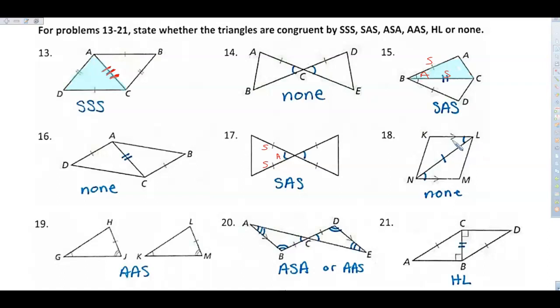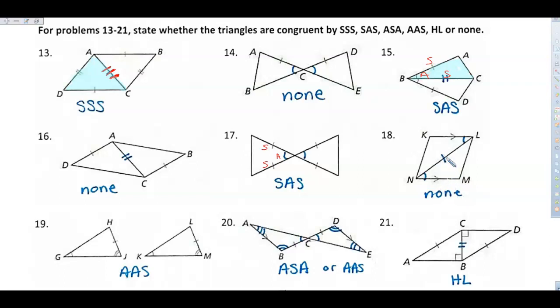All right, number 18. Now, I'm given that these are parallel, which means I can mark this pair of alternate interior angles. So basically what I know is true here is I've got this. I don't know anything about these sides, so I cannot mark anything over here. I know this whole angle and this whole angle are supplementary, but that does not actually help me with anything. Those are the only angles that I can mark when I have just one pair of sides parallel. I can also mark that reflexive side.